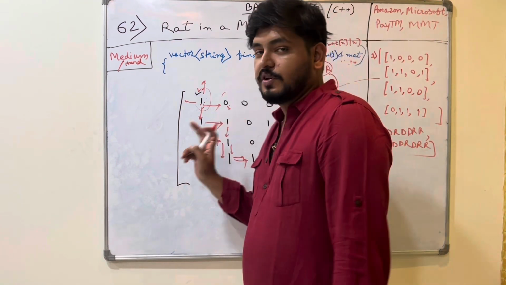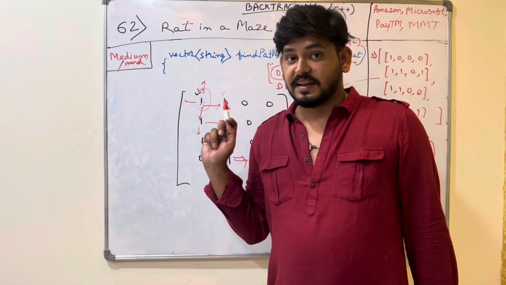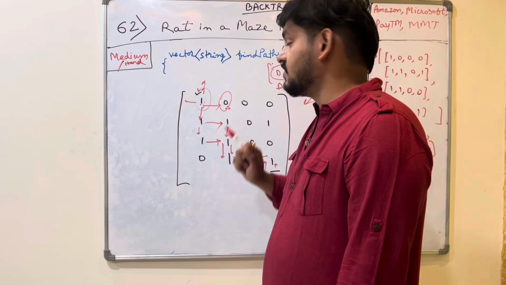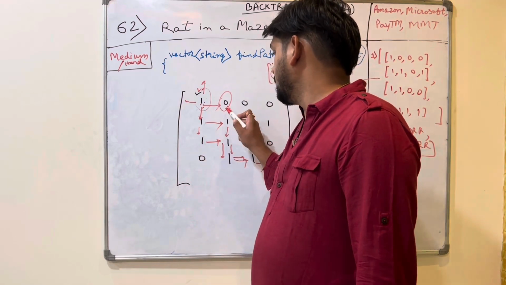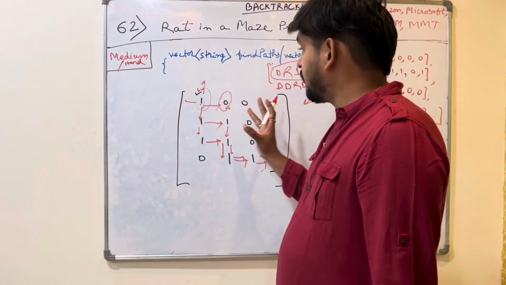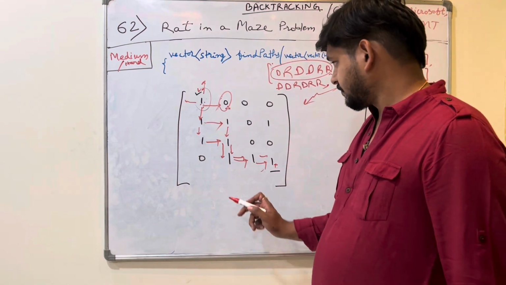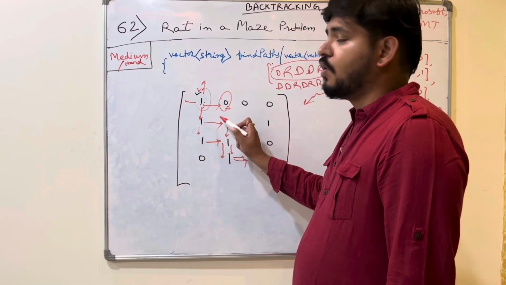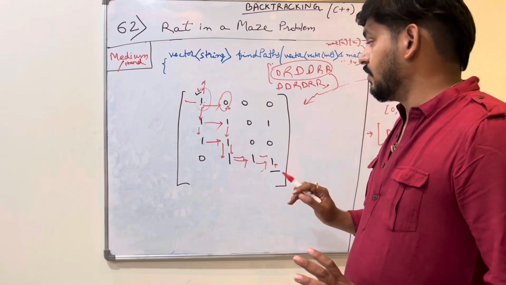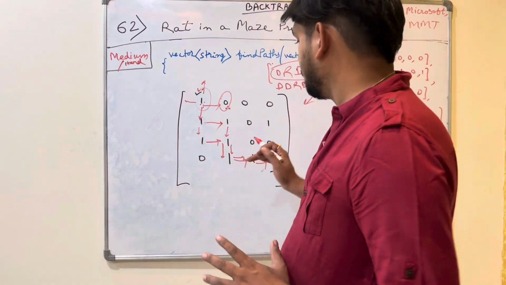I have actually solved a similar problem, counting the number of unique paths, in question number 29 in arrays. The difference was that there was no obstacle there, but here there is an obstacle, represented as 0, so it can only travel to 1. The two questions are related, but the type of problem is the same. There could also have been an option to go up. Here we don't have it, but it could be possible. That won't be the smallest path, but it is possible.